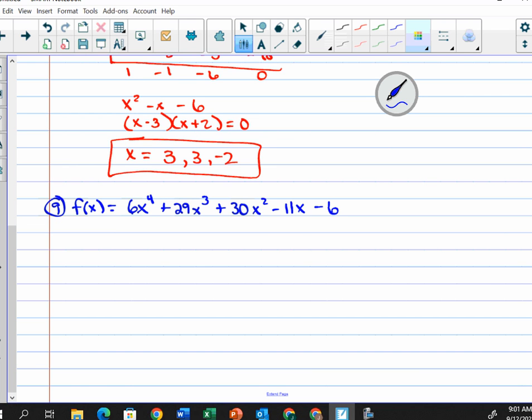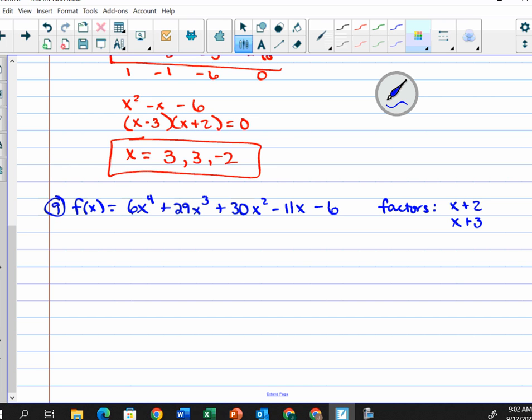It's 4th, right? So when I do a round of synthetic division, what will I be down to? Cubed. Are my cubes always going to factor nicely? No. This is where we're going to do that synthetic division twice. Okay, so I'm going to give you two factors. x plus 2 and x plus 3. It doesn't matter which you do first.